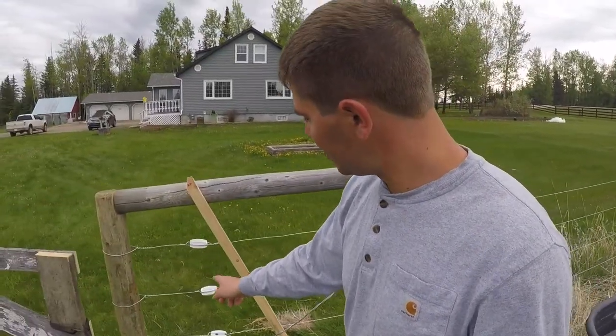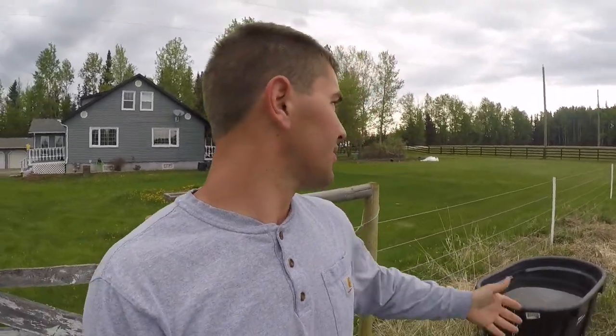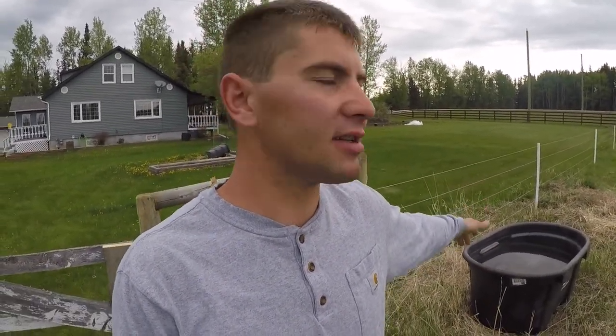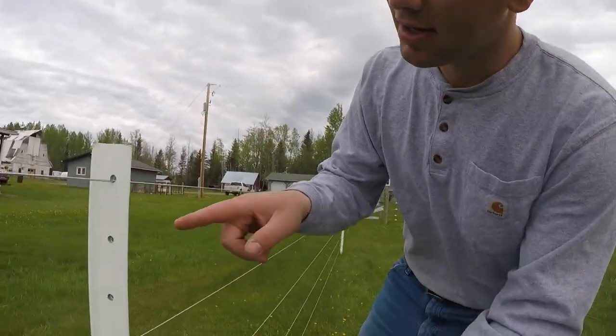You've got high strain insulators along the end to keep the wire from touching anything that could short it out. Here is probably our biggest fence — this looks more like a barbed wire fence than electric fence, but I wanted to do a really good job because we're along a highway. What's really nice about these Timeless posts is that the wire spacing is already pre-made, so you can't really screw that up.